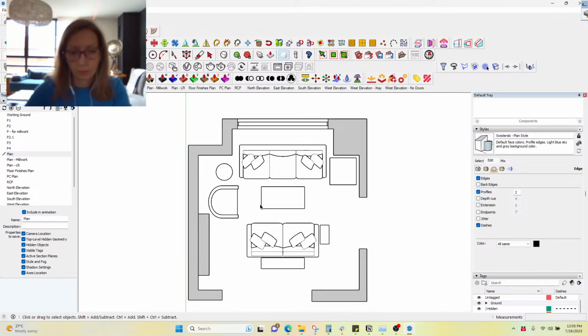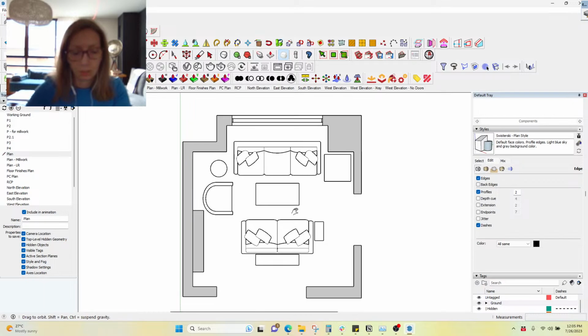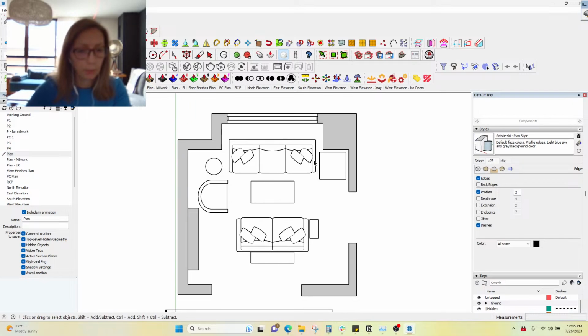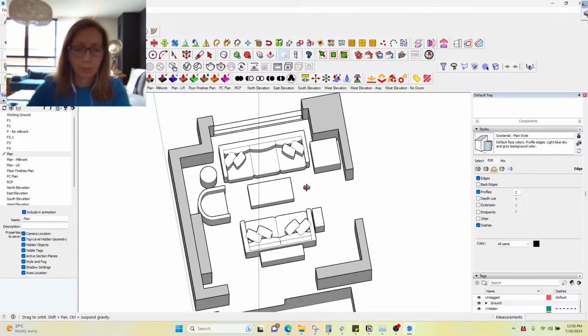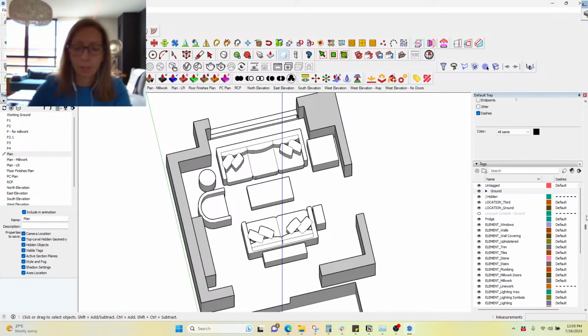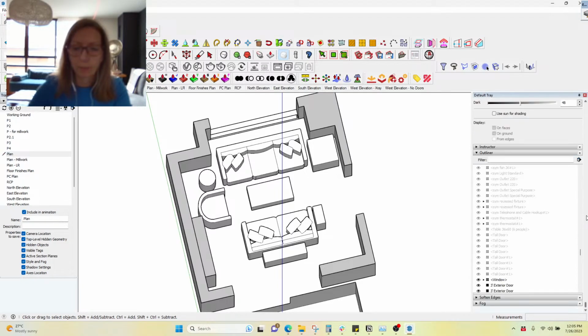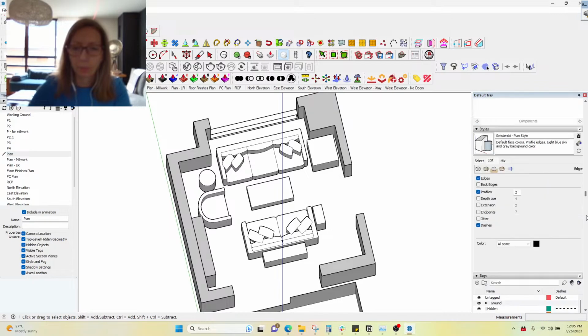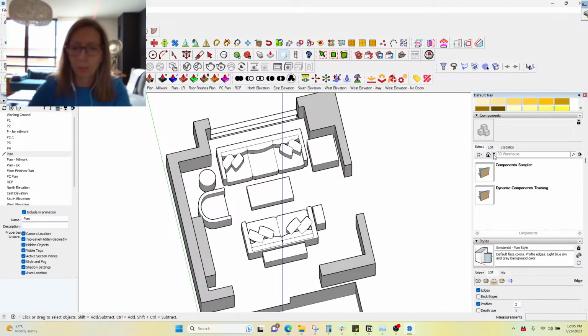Okay, so the thing about these symbols is that what I found in the past with SketchUp is that if you have a flat symbol on top of a plane, then in certain views, and there doesn't seem to be any rhyme or reason, certain scenes, those 2D objects disappear. So I've created a catalog, under my profile, but I also have it under my components so that I can pull them up whenever I want.